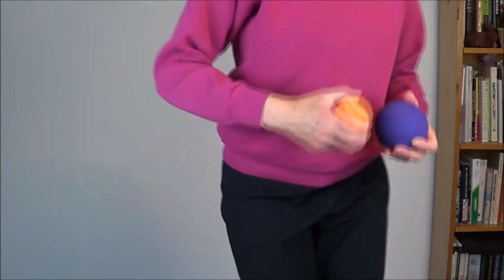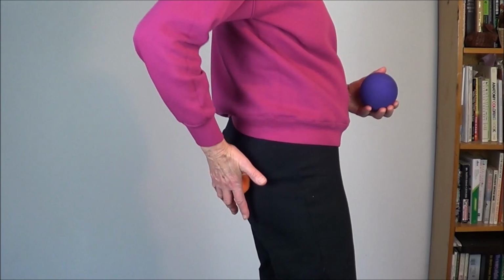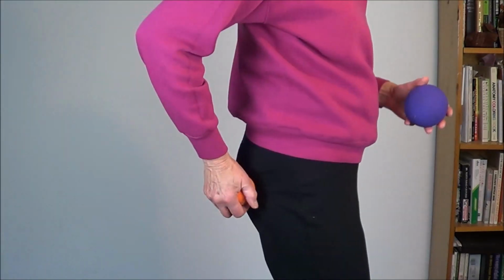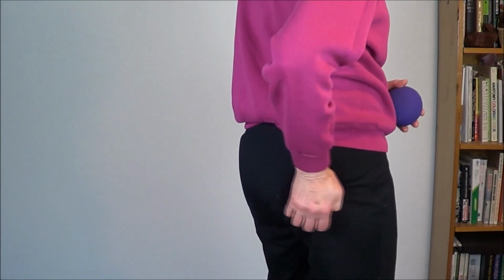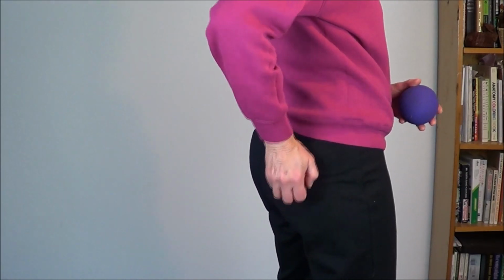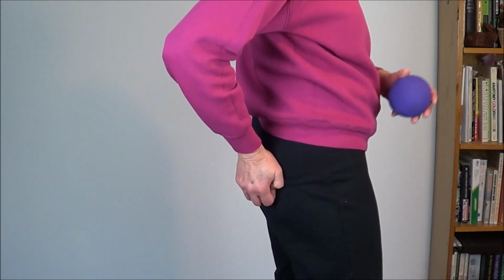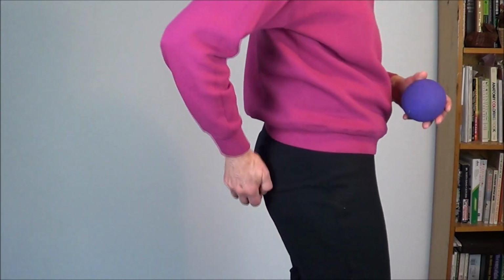So laying down, you want to lay on the tennis ball. Now you might want to start out laying on a bed or something soft like a couch and seeing how tight you are. And you want to relax the whole gluteus muscle first. Now you can roll back and forth on it, you can roll around on it, you can lay on it at different places at a time. But where the piriformis is, it's a little bit higher up, and if you find a place where, oh yeah, it's really tight, that's probably it. But it's good to loosen the whole gluteus maximus up first.